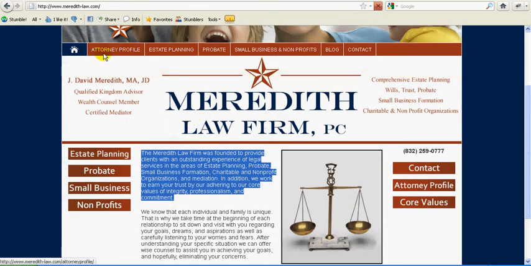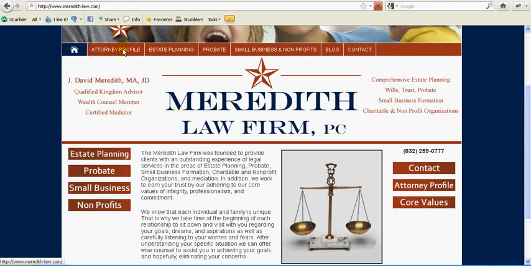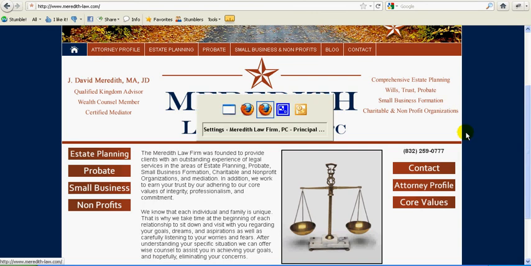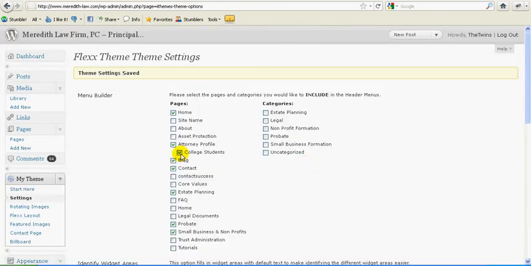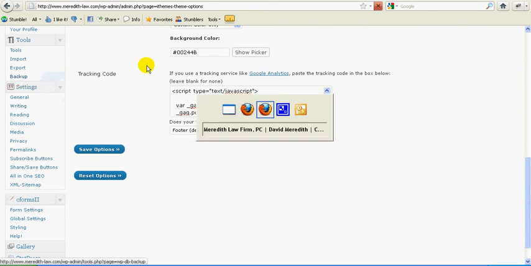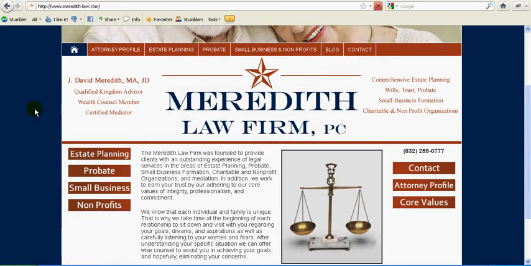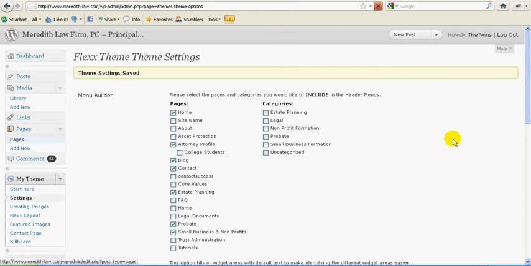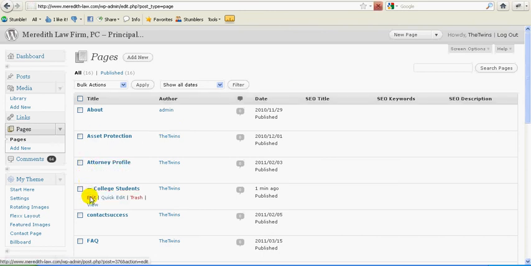Save that. Now, if I update my page, again, we have not done much with the second level colors, so this could be looking really unique. Oh, not too bad. So there's now college students. We can make that wider and taller a little bit, but you can see here there's a drop-down menu. So that's how you make a drop-down menu. I'm going to uncheck that while I'm thinking about it. Refresh the page. There we go. Now it's no longer visible to everybody else. So that is what you would do setting up a page.